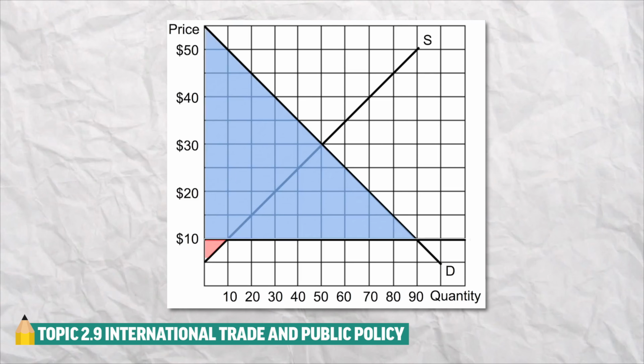But notice who doesn't like international trade? Domestic producers, because producer surplus got smaller. And this is why domestic producers often lobby policymakers to avoid international trade, at least have some tariffs. If there was a tariff of $10, then the world price would go up to $20, consumer surplus would get smaller, the producer surplus would get bigger, and this is the tariff revenue that goes to the government. And that tariff would cause deadweight loss, which is these two triangles right here.